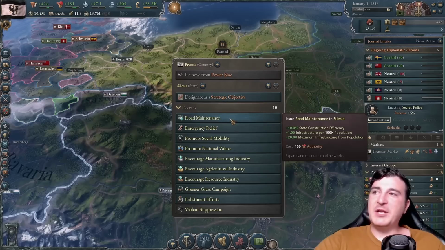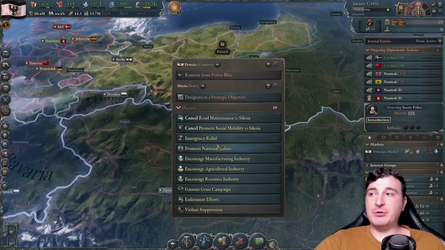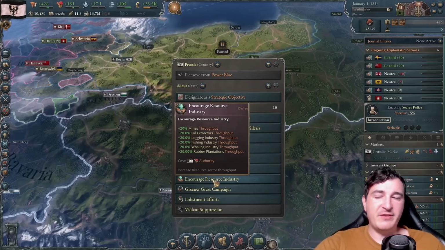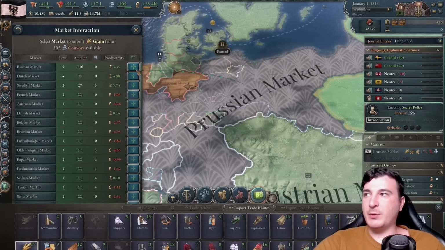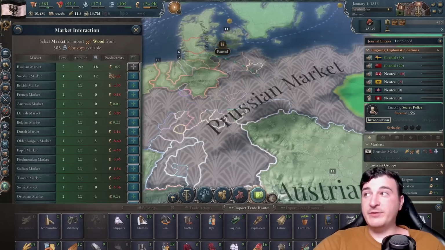I'm also going to set up decrees on Silesia: road maintenance, education access from promote social mobility, and of course a resource industry, because this is where the majority of our mines are going to be based. We want to get the 20% mine throughput from it. We also need to start importing some goods, so we're going to get some grain from Russia, the Dutch, and the British, and some wood from Russia as well.